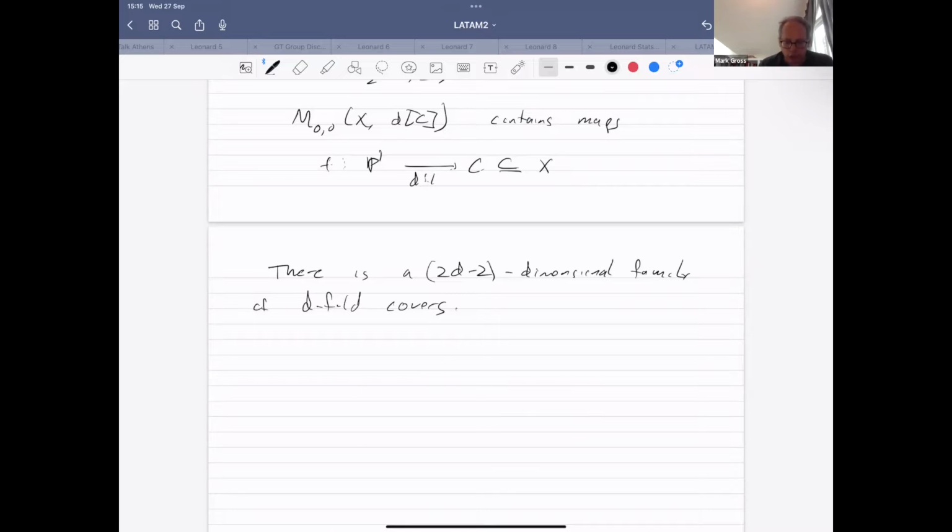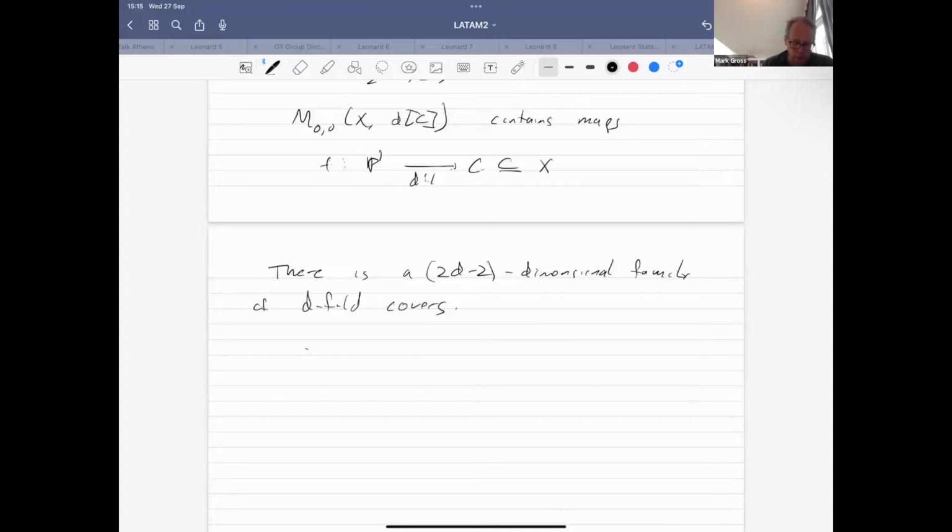Now, there's nothing you can do about this, because if I deform the Calabi-Yau X to maybe a more general complex structure on X, I will still have this curve C. This curve C will always deform with it, and then I will always have these d-fold covers. I always get a moduli space that's too high dimensional. Even if you were working in a symplectic world where we could deform to almost complex structure, this curve C survives, and therefore all these multiple covers will survive. So there's nothing you can do to get rid of this positive dimensionality of the moduli space.